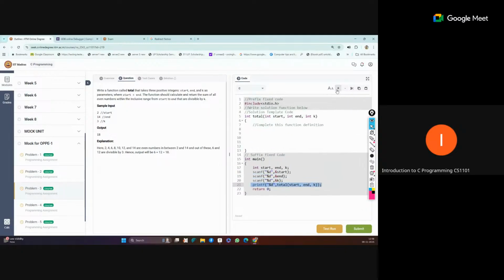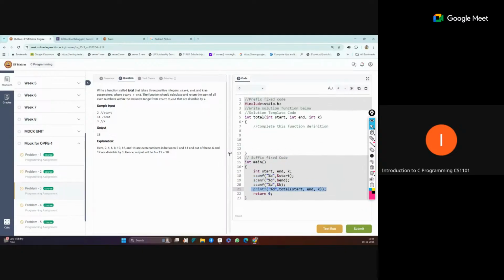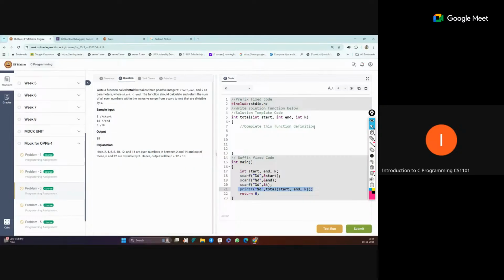You should also know what the other code, which is already given on the screen, is actually doing. For the function, you are getting these parameters: start, end, and k. These three required parameters you are getting in the function, so you can use them. Now, what is the loop we have to run here? The loop is simple: for.